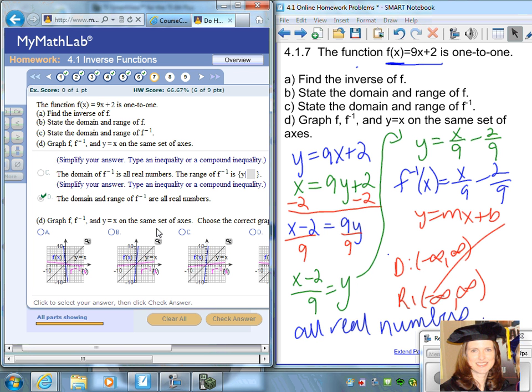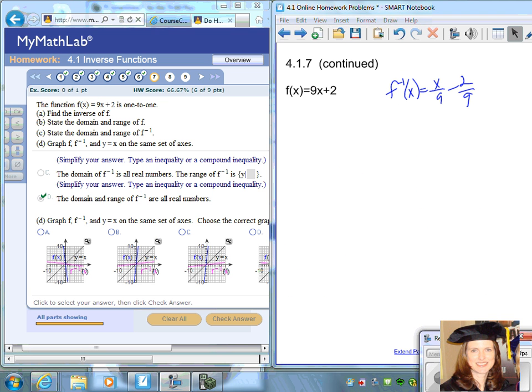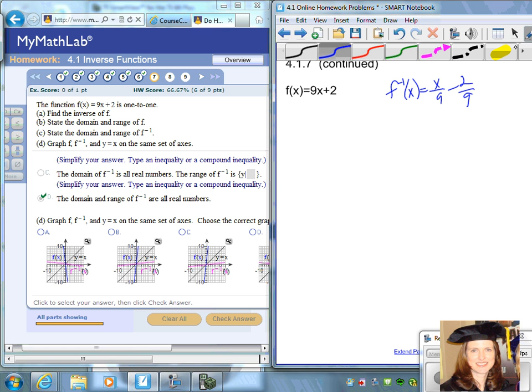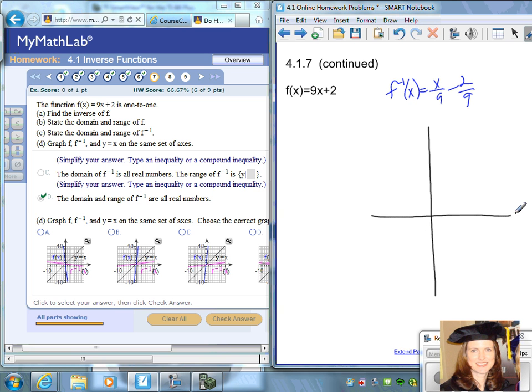And now the last step in this question is to graph them all on the same axes. We're going to graph f of x in blue, and we'll use pink for the inverse of x, and then also graphing the line y equals x. Okay, to sketch these, you can plot a couple points on the original function and use that to graph, and then the inverse is simply reversing the order of x's and y's.